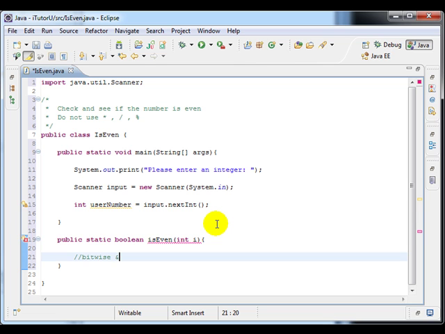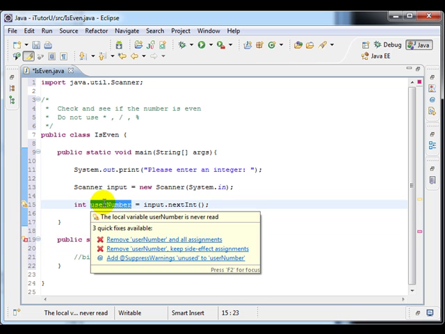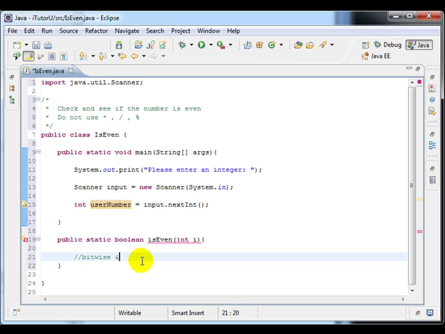What it does is it checks the first bit of the number passed in, which is going to be this one here, and it's going to AND it, so this right here is the same as AND.